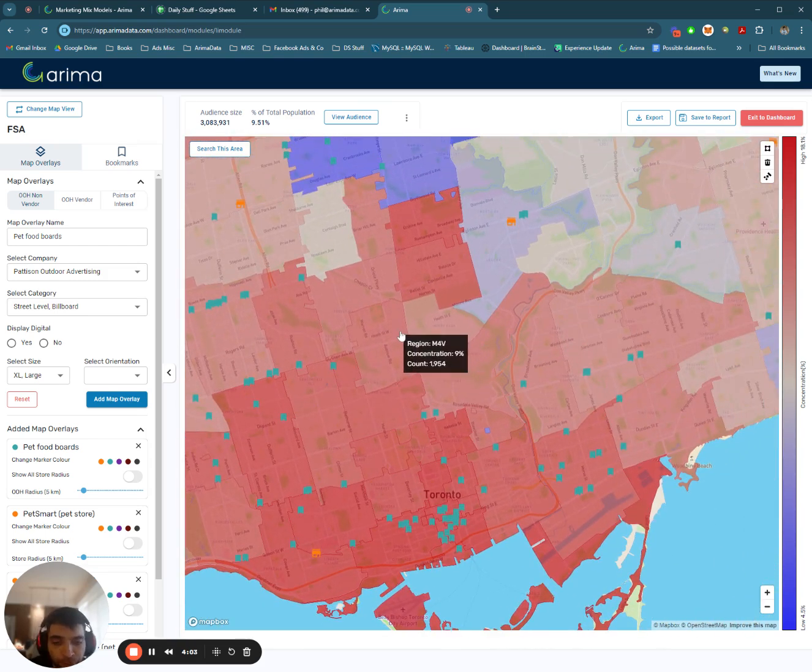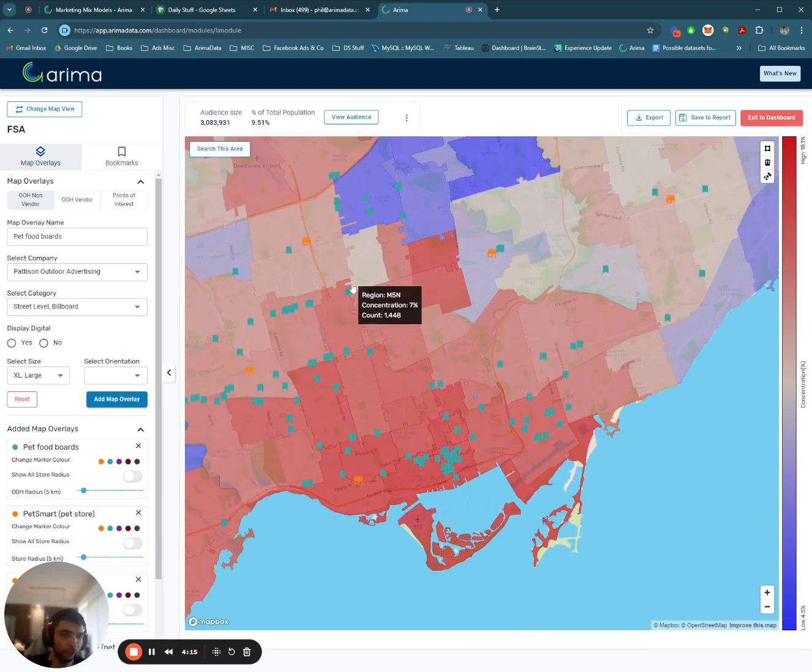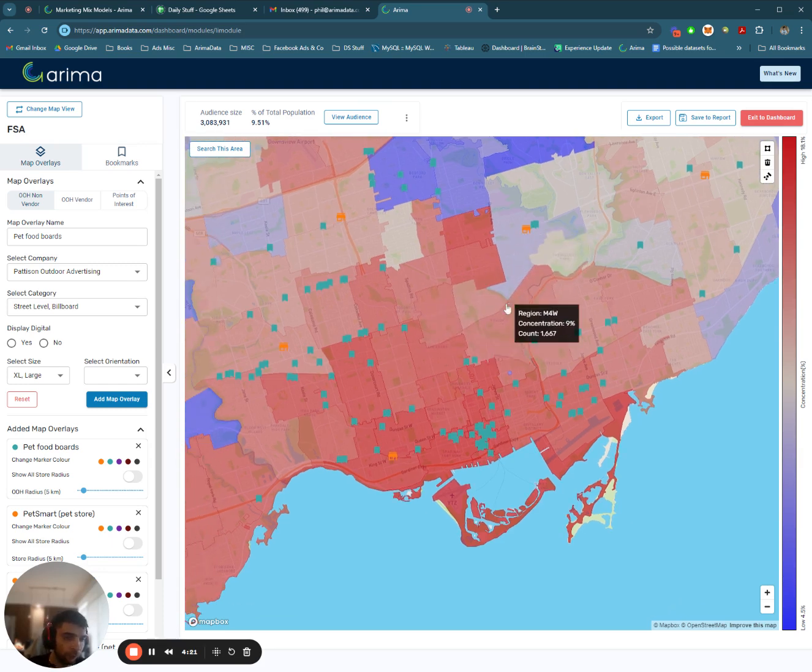There's a lot of use cases within location intelligence, and it's difficult for me to tell you exactly how to use it, but I can show you what it does, okay? Because everyone has different uses for it. So you can scan out competitors by POI. You can look for places to put new stores, for example. You can see where the boards are.